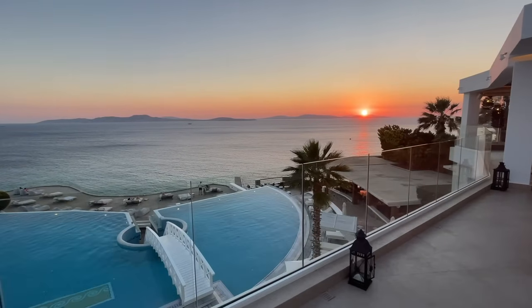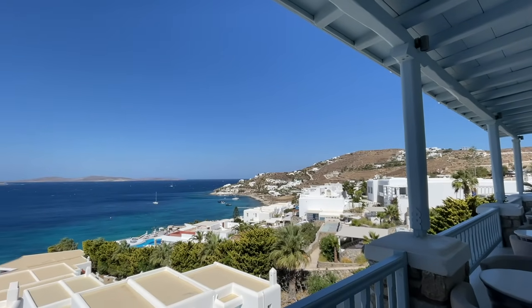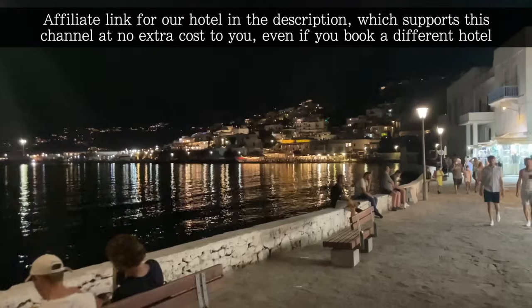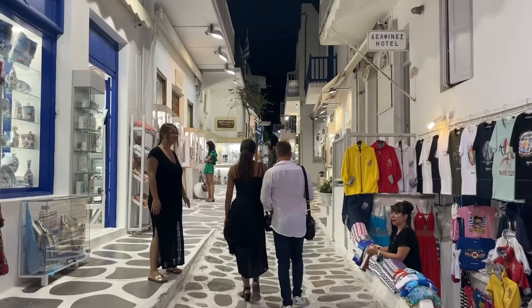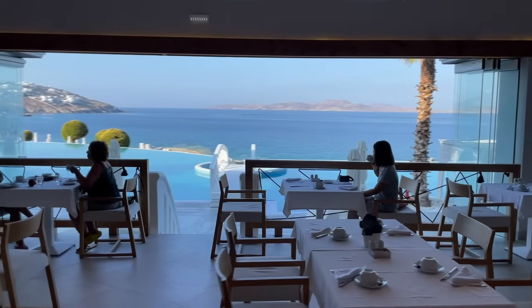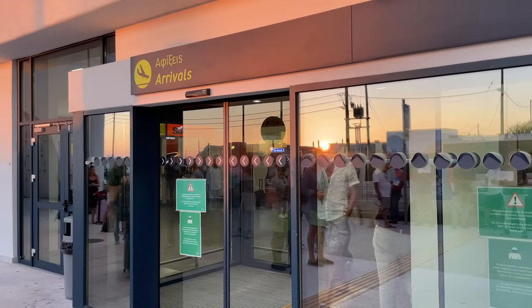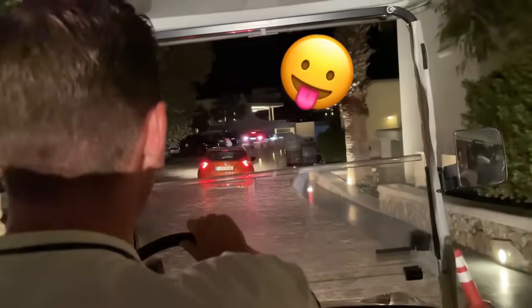Personally, we wanted somewhere quiet, by the sea, but still within easy walking distance of a couple of beaches and restaurants, and with easy access to Mykonos town. So we ended up staying in the south-west near Ornos beach — Mykonos town was only 15 minutes away, with the bus stop at the end of the road. The hotel also provided a free shuttle bus service to Mykonos town in the evening, which was really convenient. We loved it overall: the breakfast and dinners were excellent, staff and cleanliness were great, and we enjoyed their spa. There was also a little secluded beach at the bottom of the cliff face, a free airport shuttle was included, and you get to ride in a golf buggy to your room.